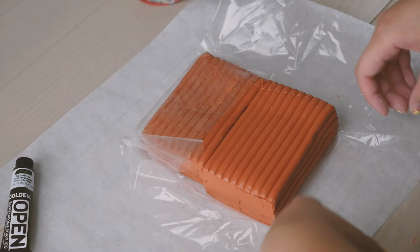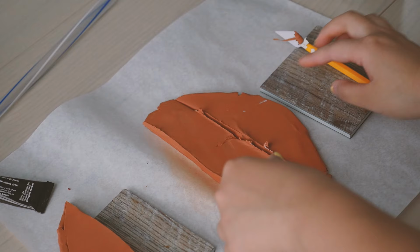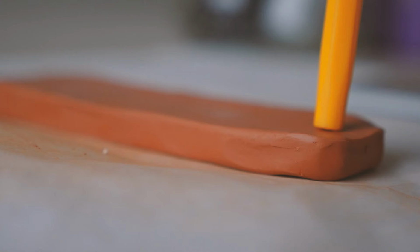I didn't have enough white clay, so I'm using this terracotta color as well. The color really doesn't matter here because we're gonna paint over it anyway later. Don't forget to smooth out those edges. I probably spend most of my time smoothing out the clay. It doesn't have to be perfect though because you could always sand it down after it's baked.